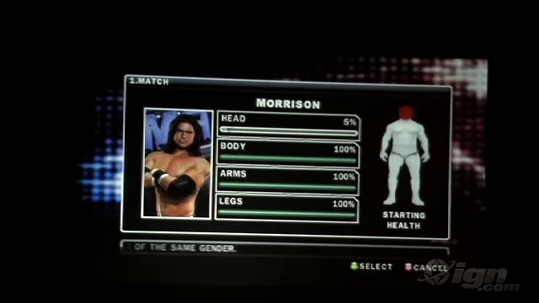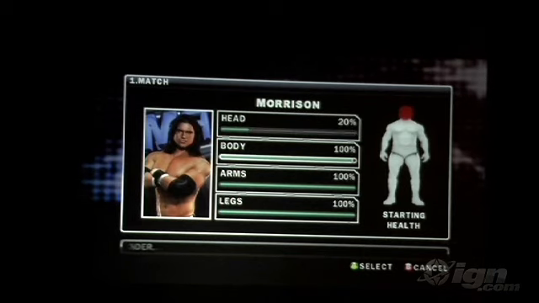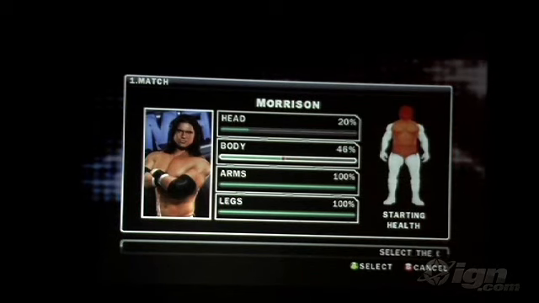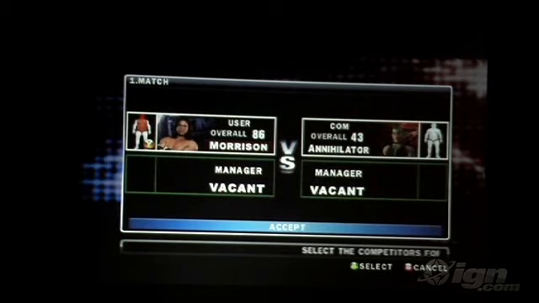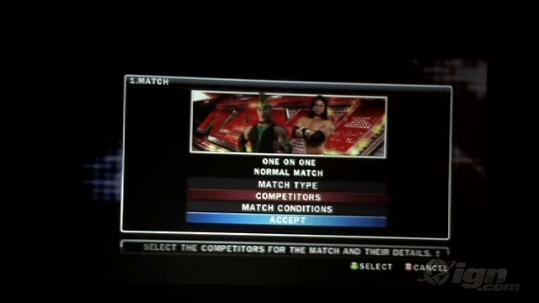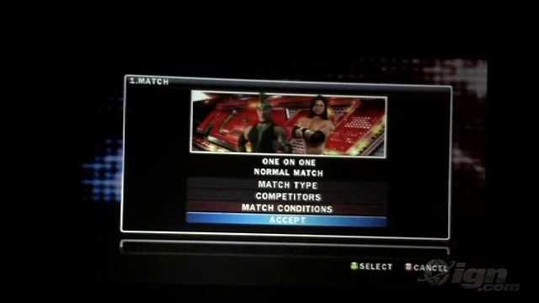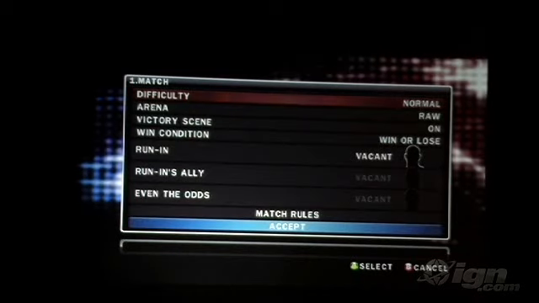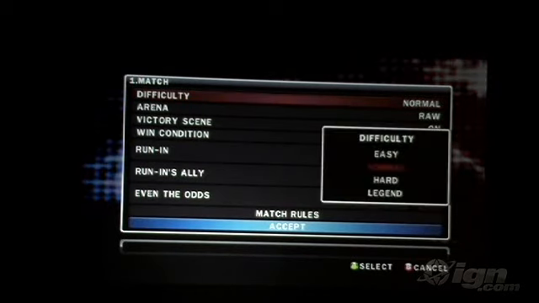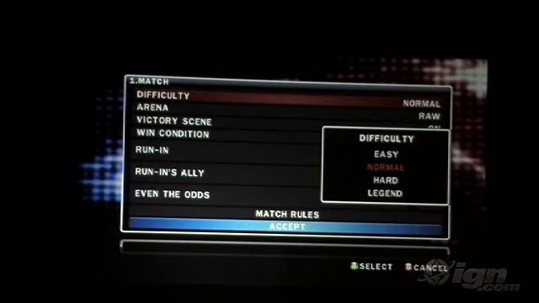Also very cool, you can change the damage level of the characters going into the matches. So if you just had John Morrison jump backstage in your story, you can have the next match be set up so he has full damage on his body. And you're forcing the player who's going to play that story to kind of endure and overcome that. So you're doing a lot of storytelling through the matches, which is very cool. Match conditions as well. You can change the difficulty of your matches. If you want to have kind of a boss battle at the end, you want it to be on legend difficulty and make it very hard for the guy, you can do that.